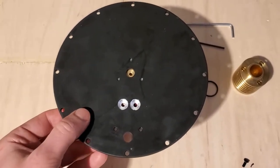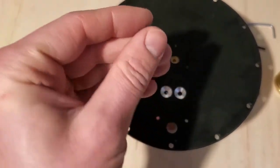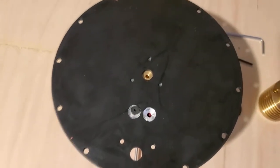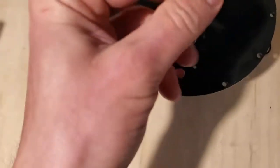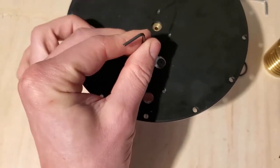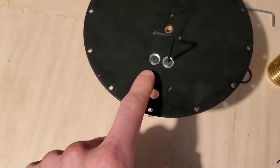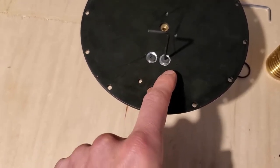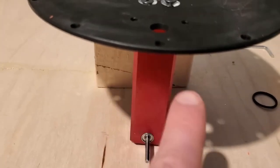Now I've flipped the plate over with the bearing support underneath, and now I'm going to take the flathead screws and put them into the bearing support from the bottom side of the top plate. And I'll use the 5/64 inch Allen key for this screw. So again, I'm just going to get it snug on both sides, and evenly tighten down both of these screws. So I'll do a quarter turn on this side and a quarter turn on this side, and go back and forth so that I get a nice level bearing support.